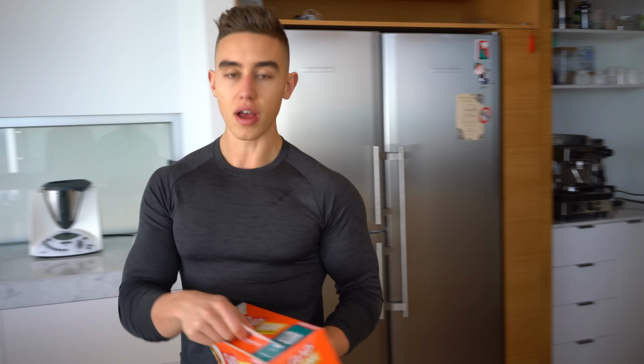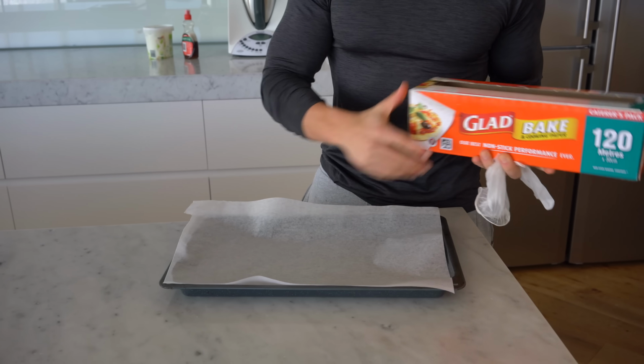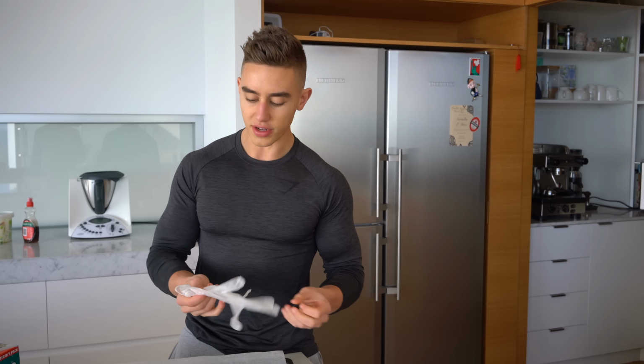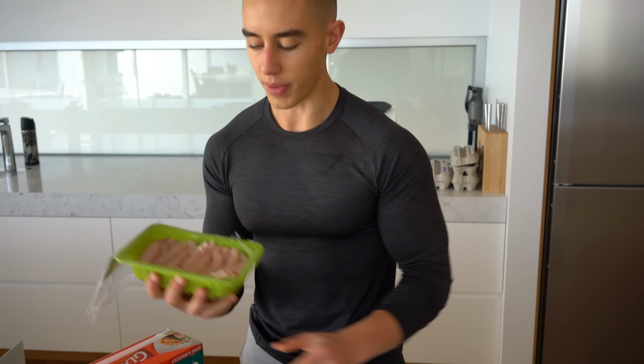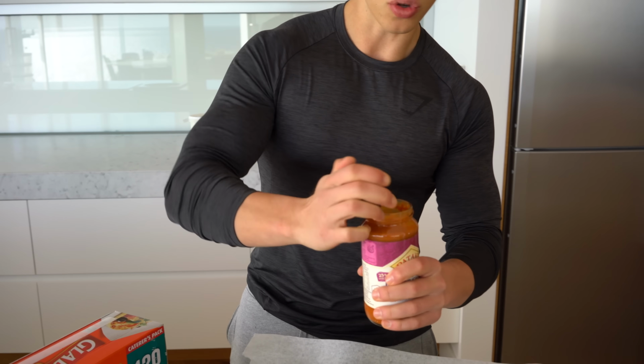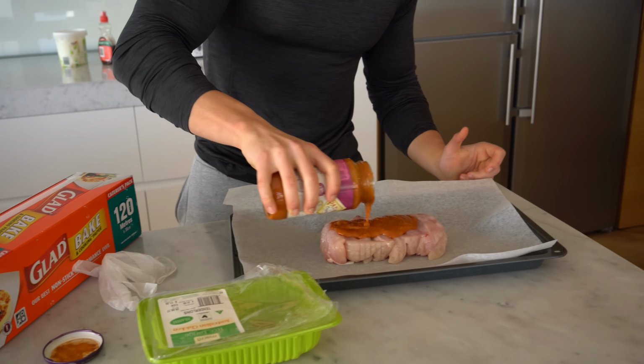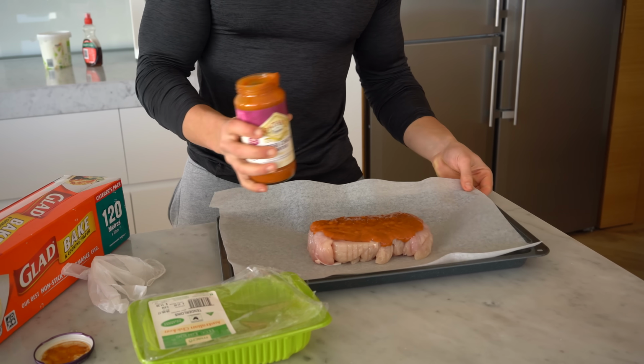Trick, when you're cooking chicken, oven bake it, baking paper. We're just going to put the chicken tenderloins straight on with the simmer sauce over the top of that and just bake it. And because I'm weird, you guys know that I like to wear a glove when I'm handling chicken. So either 3 or 4 per meal, depending on how big they are. And you can either use all of this or half of it. It's up to you. You don't really end up eating it all anyway. But just lather it. Look at that.